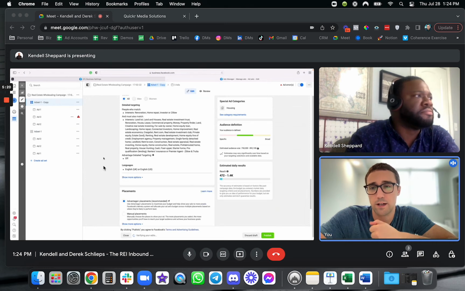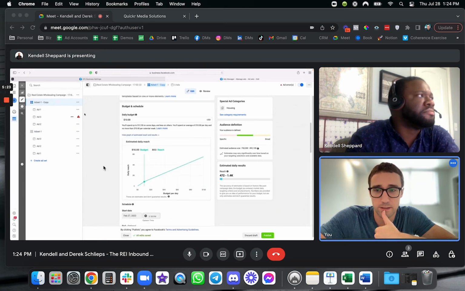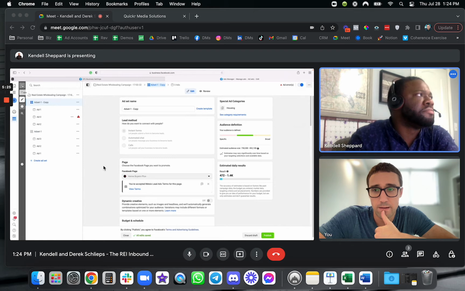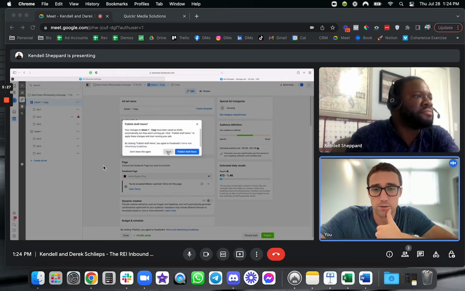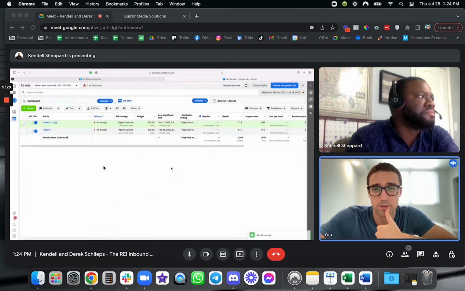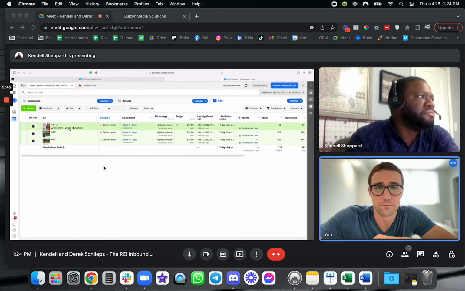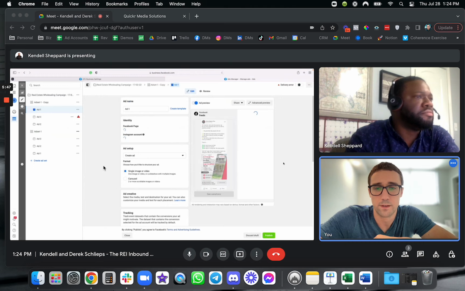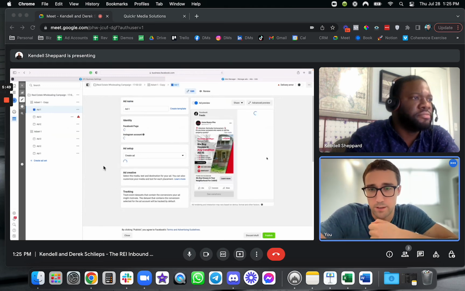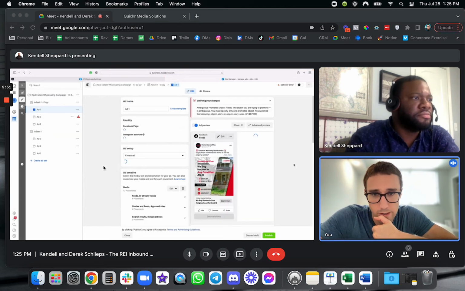Okay, so go back to the top left and click the X so you can X out of this. And then just hit close. And then you're going to go to the far, see it says ads for ad set 1. Yeah, so this shows the ads. So if you click on edit for one of those, I can see what kind of ads you're running here. Okay, so wait for that to load.